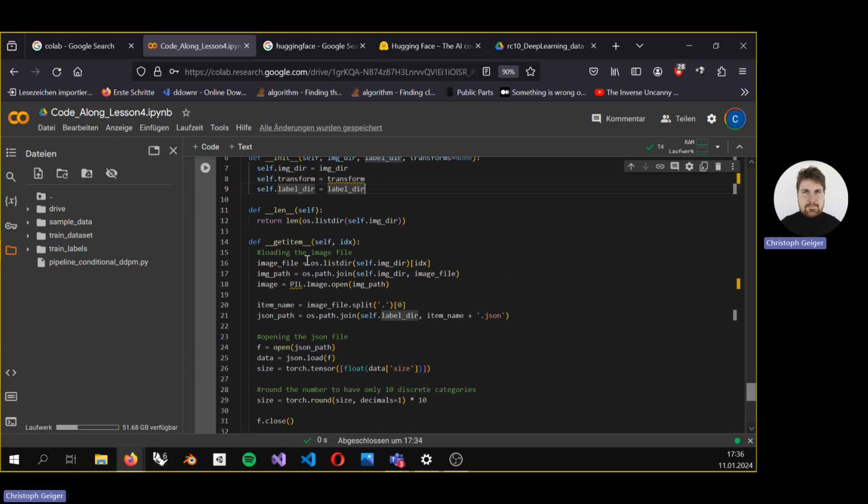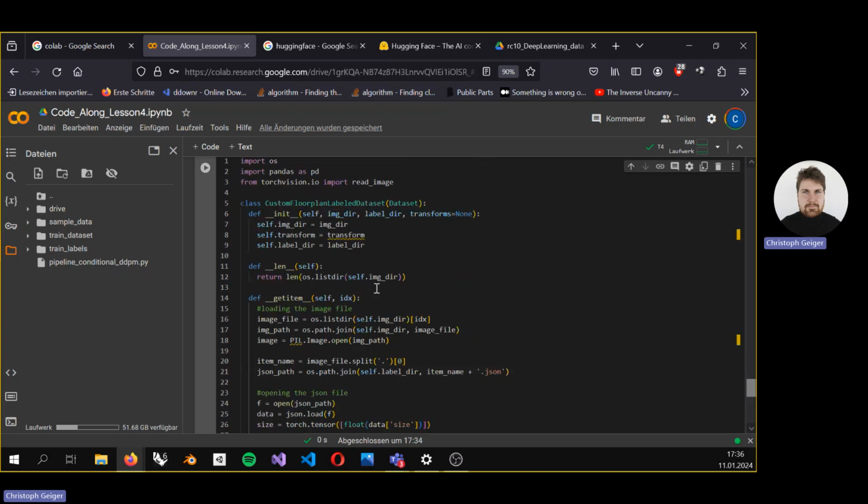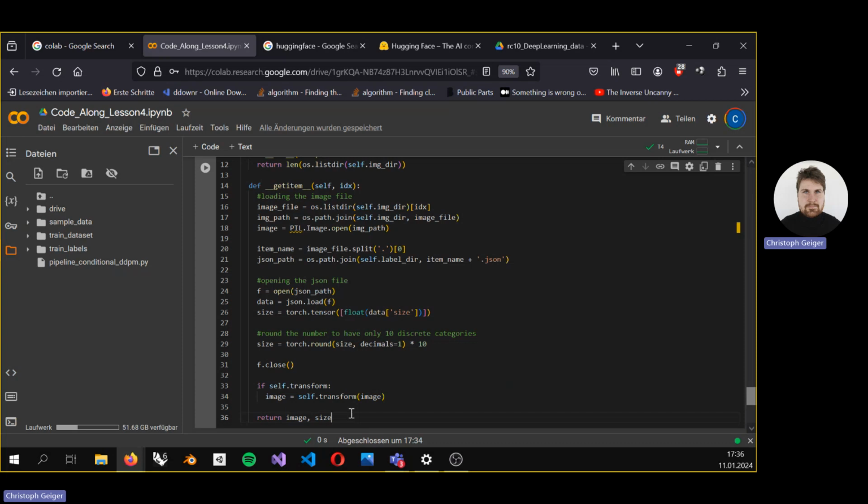And that's everything else for getting an item. It will in parallel open the image, open our JSON file, and then load and feed this into the network. That's basically mostly what this is doing. It's just a preparation of the data we loaded into our notebook, to feed it better into the network. So I send it to you, and we just paste it.